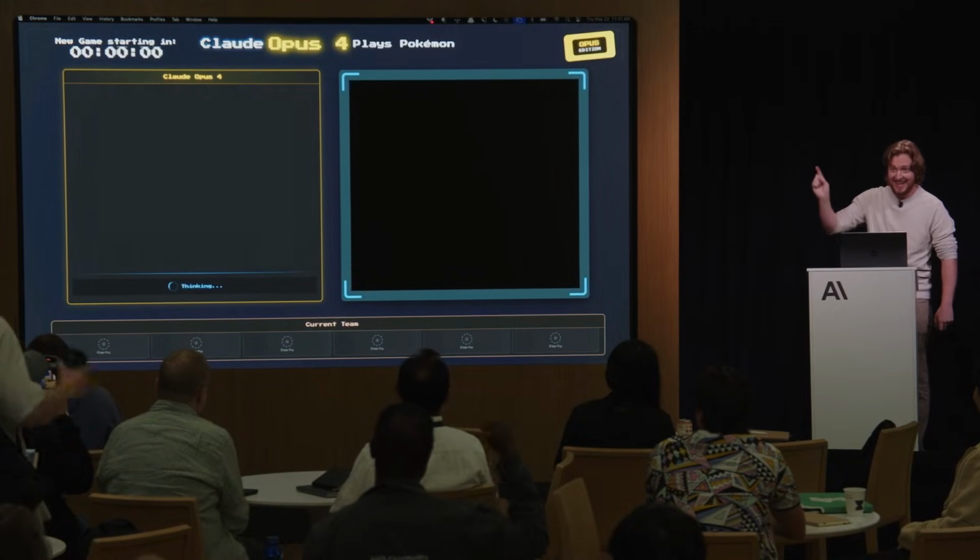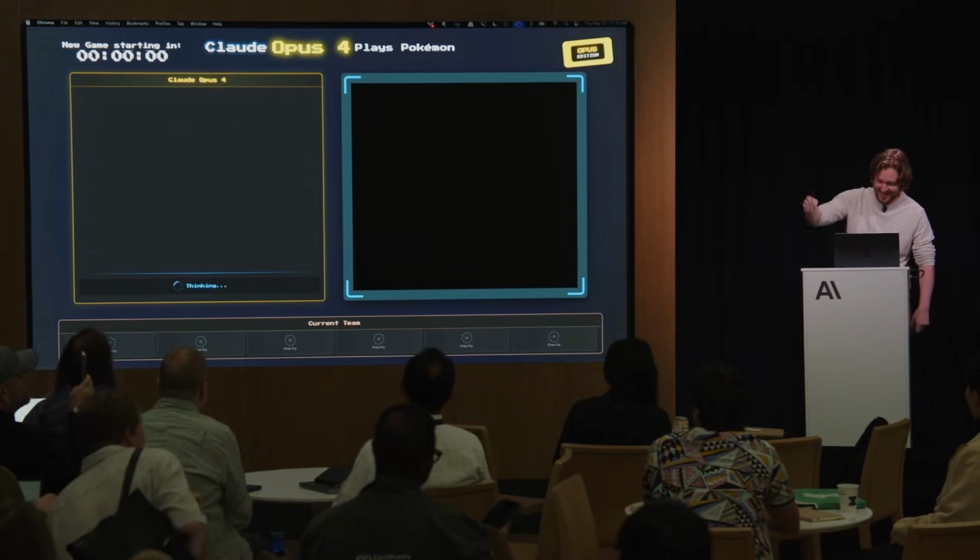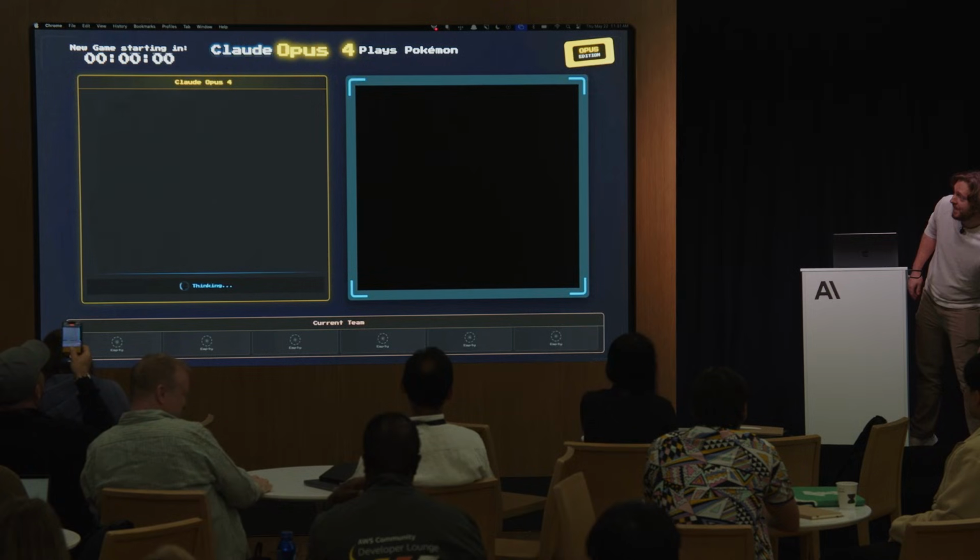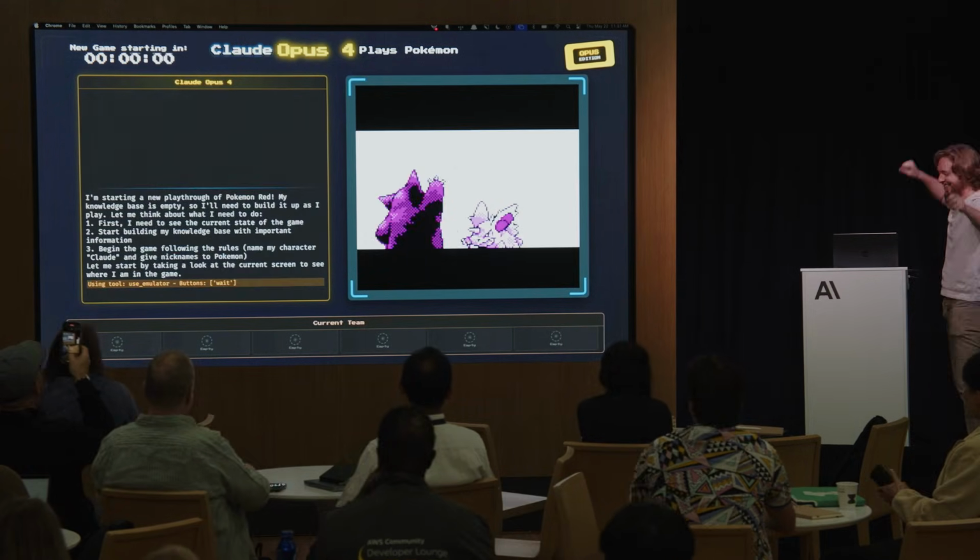But I need help from the crowd to count down from 10 for me to windmill slam this enter button. So I'm going to start it, but I need all of you to participate. It's very important for the vibes that are run. 10, 9, 8, 7, 6, 5, 4, 3, 2, 1. Let's go! All right.